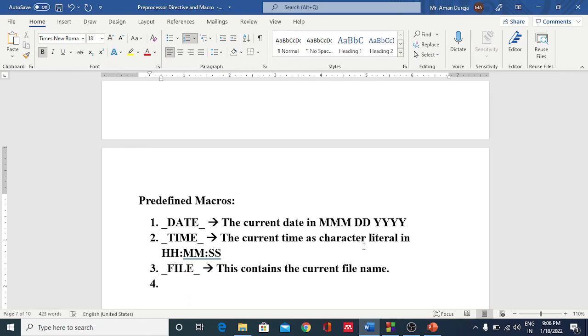Fourth one is __LINE__, and this contains the current line number as a decimal constant.